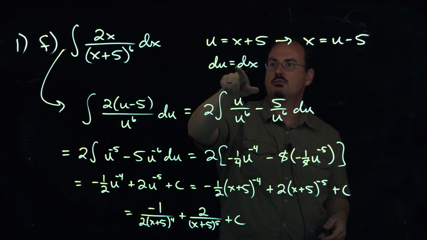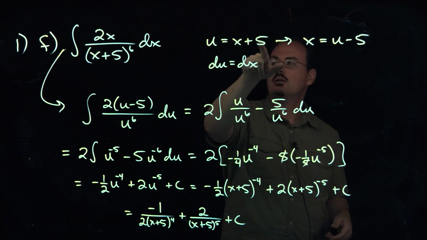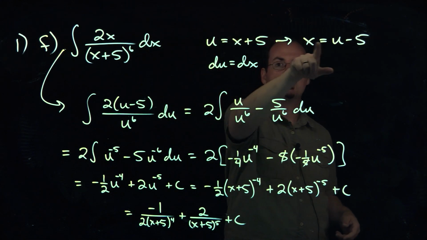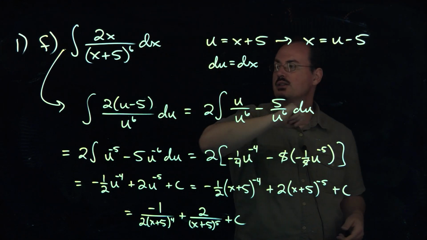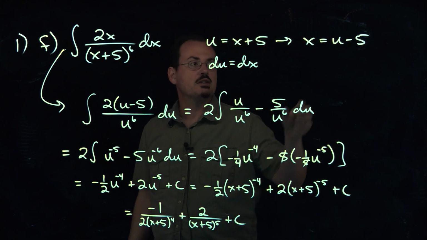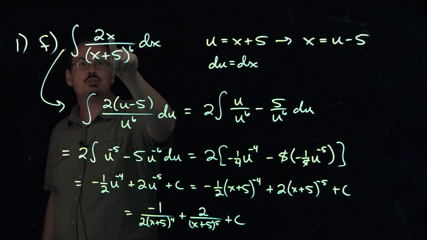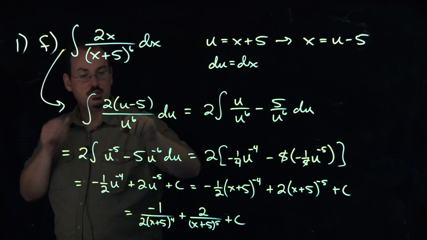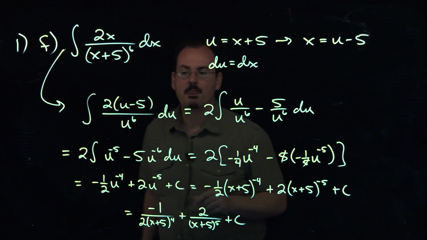That gives a du, which is exactly the same as dx. But then we've got that x right up here that we have to deal with, and the way we deal with it is we solve for the x in the substitution. That becomes u minus 5. So what does the integral become with these substitutions? With the x, it becomes u minus 5. The thing in the denominator becomes u to the 6th power. The dx just turns into du. So here's our new integral in terms of u.